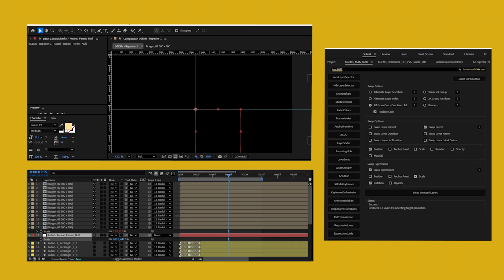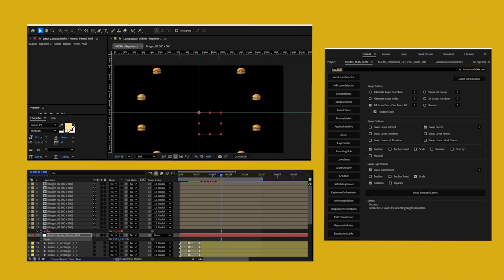Right, so as you can see, it inherits the positional keyframes, respects the parent, it's got the scale expression. So it's very nice, very quick to create elaborate stuff.